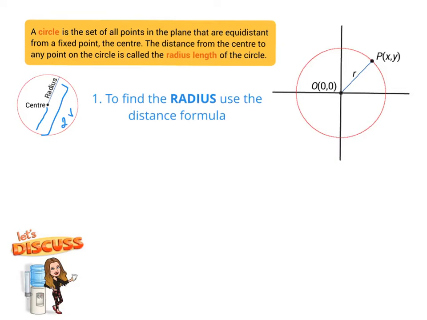We can actually use the distance formula with the information we've been given to find the equation of a circle formula. So let's do that now. So we're looking to find the distance r, and we're using the points P, which is x and y, and we're using the point O, which is 0, 0. Okay, well let's label our points and sub them into the formula. So labeling this x1 and y1 and x2 and y2, we'll just sub it into the distance formula.